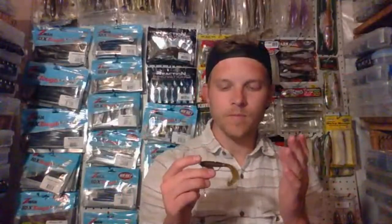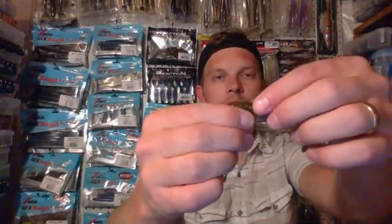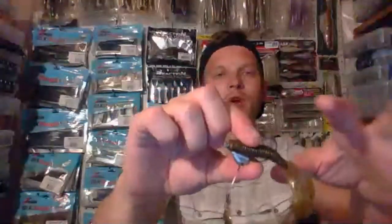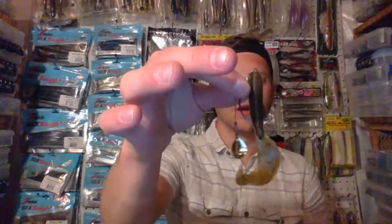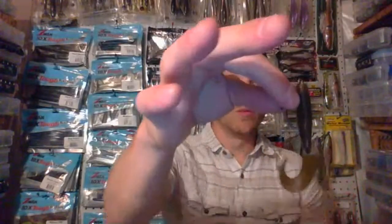Just a very standard 4-inch grub. But what we're rigging it on is the Owner Flashy Swimmer 1/0. So this is a 1/0 lighter wire hook with a weighted, I believe this is a 1/8 ounce weight on the shank of the belly hook. And then we've got a gold Colorado blade. So this is an awesome little bluegill imitator, up shallow, lightweight, weedless if you tuck that in, and boom baby.